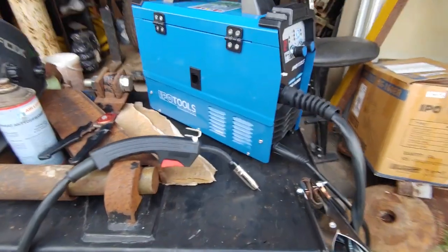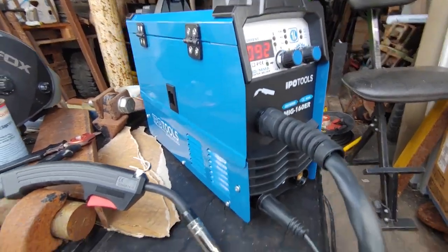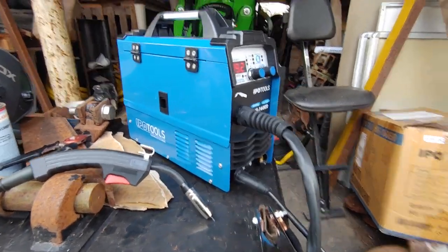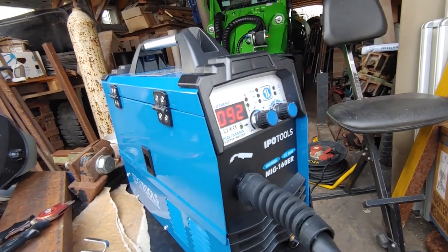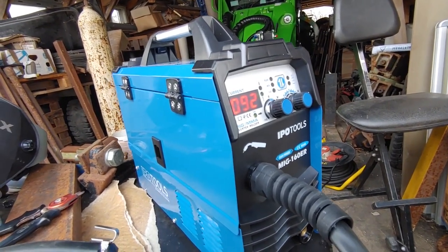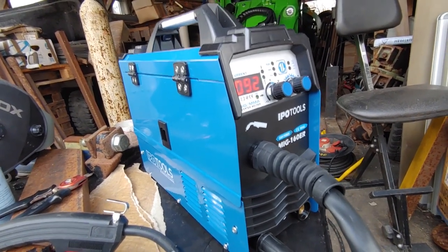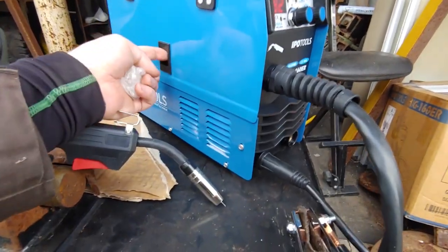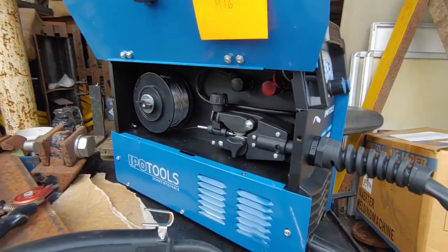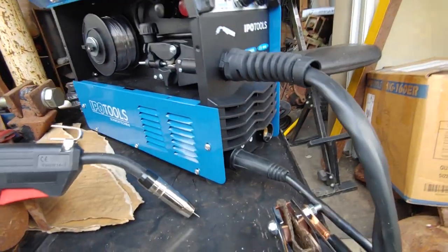For welding, trying out this new IPA Tools MIG 160ER. So it takes flux core wire, and also with CO2 gas, and there's an option for stick welding and theoretically lift TIG. Takes 1 kilogram spools. And polarity, very important.